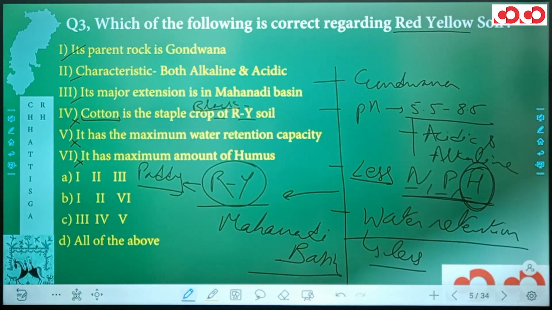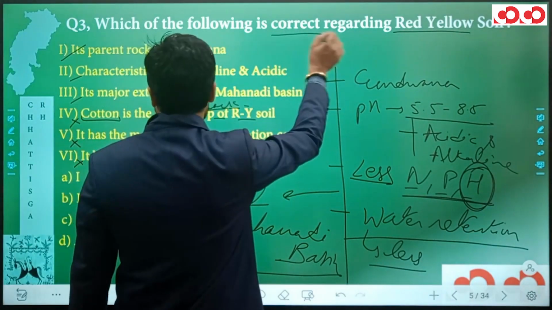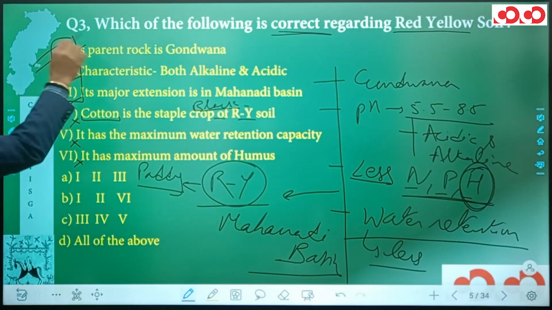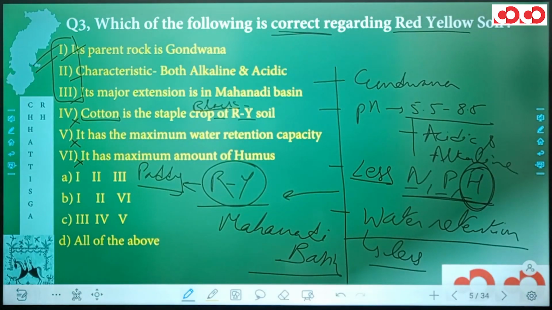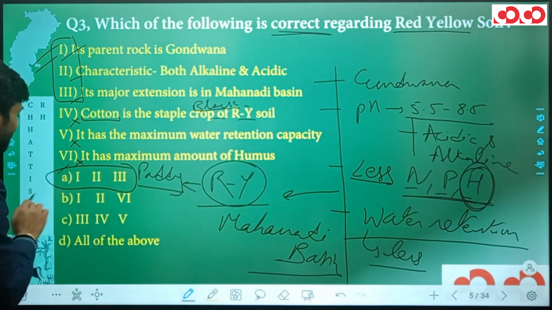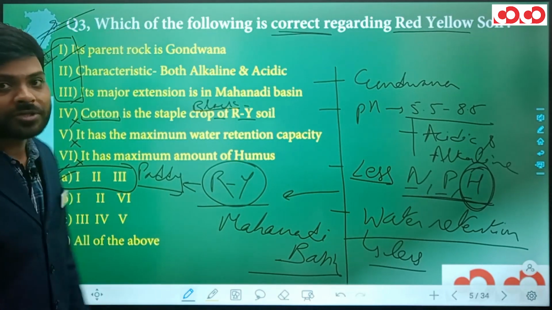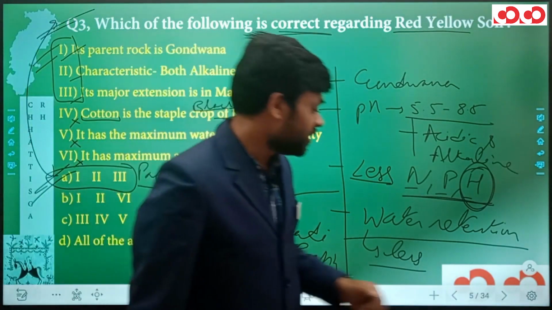And in the question, what do we have to tell? We have to tell which of these statements are actually correct. So we have seen statements 1, 2, and 3 are the ones which are actually correct. And 1, 2, 3 is mentioned in option A, and hence this option A is going to be the correct option for our third question. So this was all about the third question.